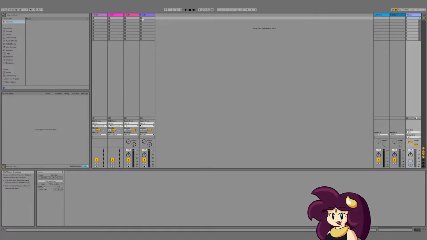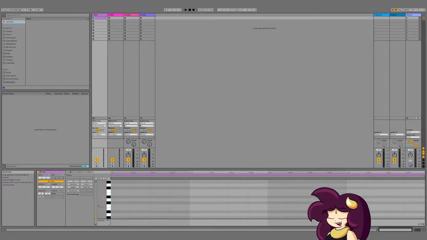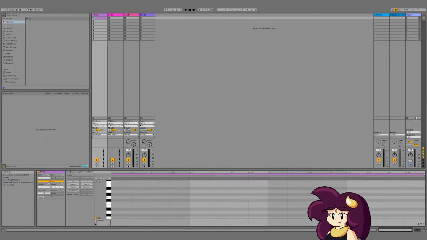We'll utilize their purpose a little later on. But for now, in order to create a MIDI clip, all you have to do is double click on the slot. And see? Now you'll see this piano roll.